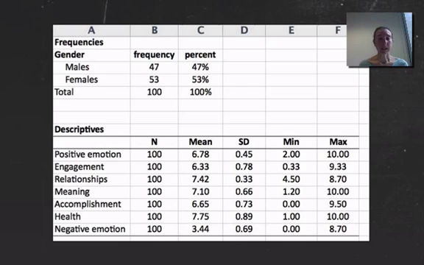In a program like Excel, we can actually calculate a lot of this automatically, things like the mean, the minimum, the maximum. And we can also do some simple graphs and charts as well. I'll show you how to do some of that at another time. It's a really useful way of having some of your analyses and visualizations right there.